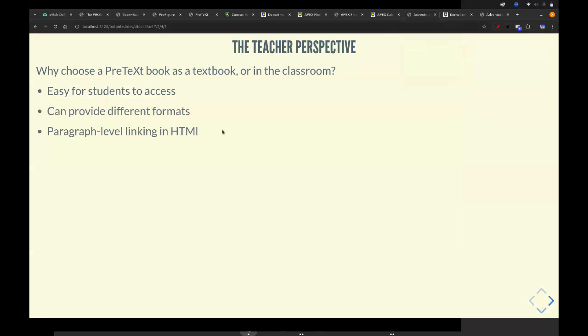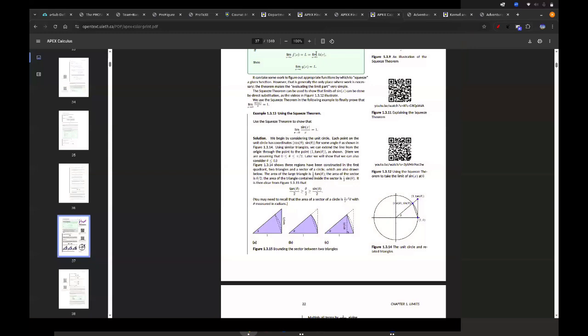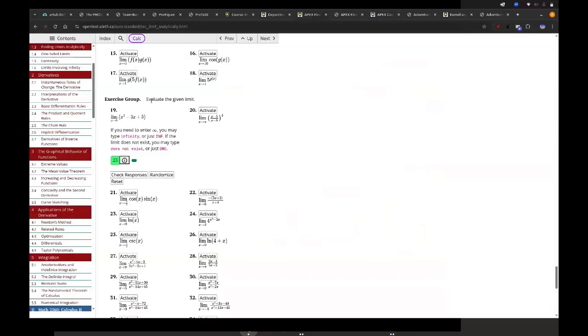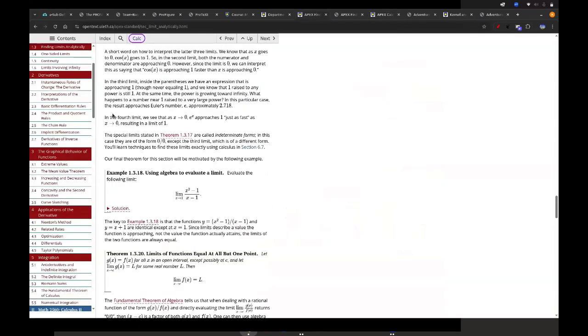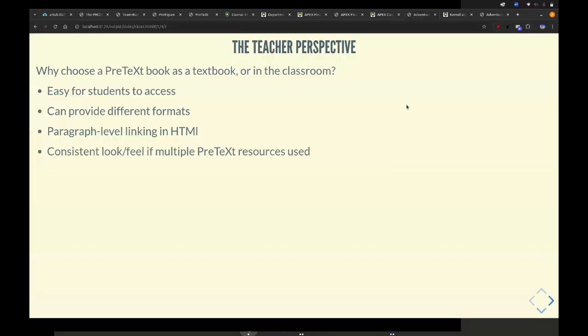Oh, I thought I fixed that L. Oh, well, it's still lowercase. You can link directly to paragraphs in the web version. Like if I wanted to reference this theorem, there's a little link icon there. I can send a student a link that goes straight to that particular theorem, which is great because they'll always say, there's nothing in the book about how to do this question. And I say, no, here's an example that's the same as your question, but with different numbers. It's always in the book. They say it's not, but it's always in there.